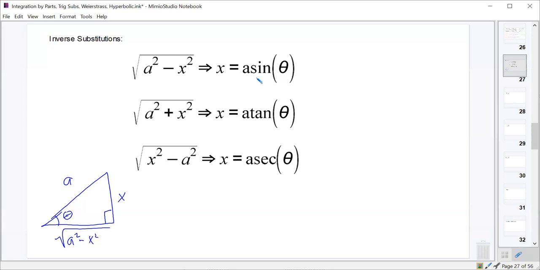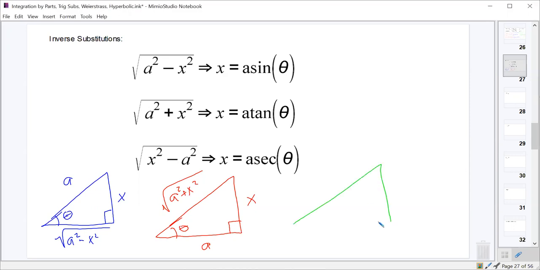And so I'm talking about a tangent theta. There's my theta, there's my right angle. If tangent theta is x over a, that'd be x, that'd be a. Pythagorean theorem tells me that'll be root a squared plus x squared. And likewise with the last one, there's theta, there's your right triangle. Secant theta is x over a, that's hypotenuse over adjacent. And so then this last one here will be square root of x squared minus a squared. And so we're basically just using these different right triangles, using different trig functions on each one to turn it into something that's in terms of theta that I'll be able to integrate more easily. And then I'll convert back to x in the end. So that's where those are coming from.